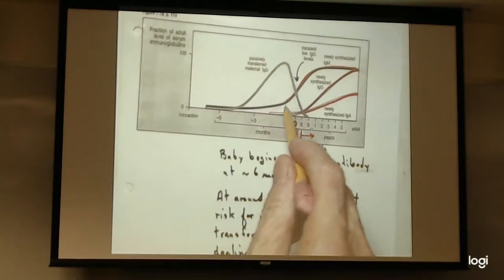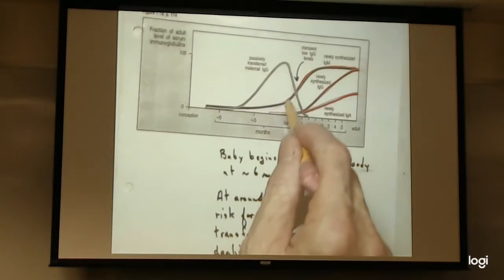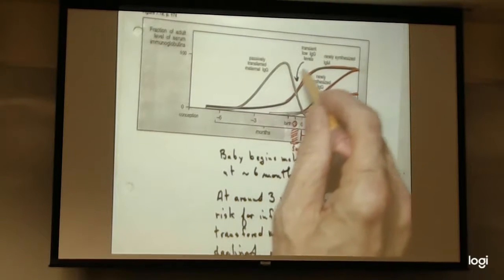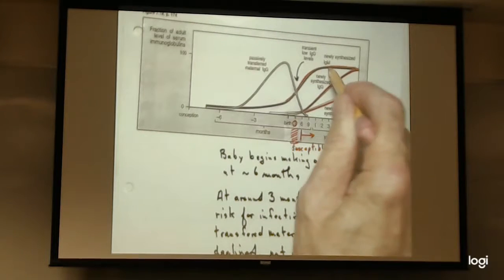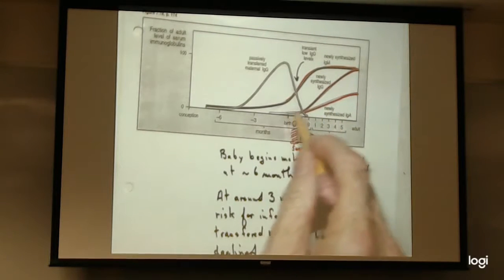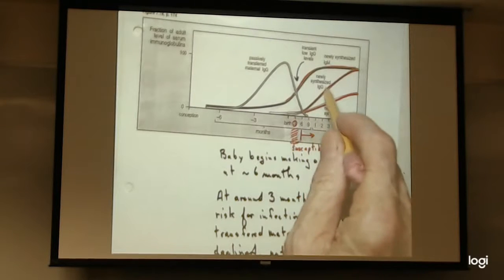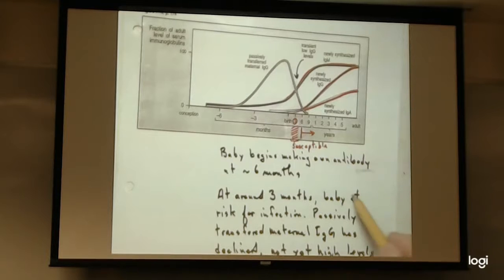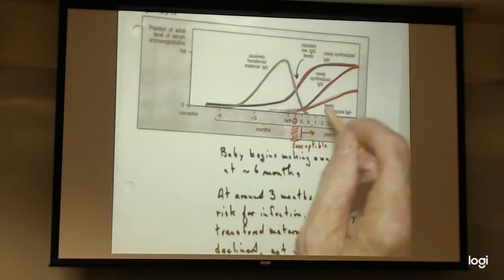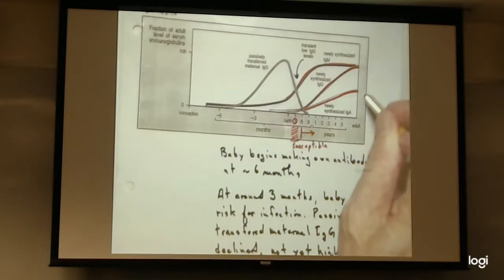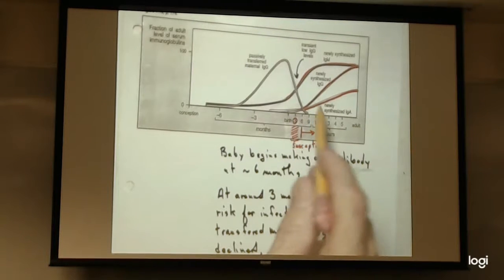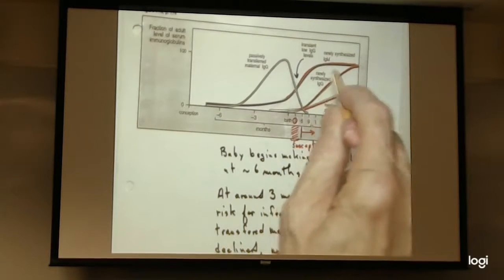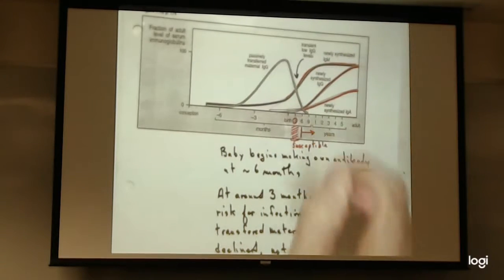And then here's birth. Just before birth and right afterwards, we have an exponential increase in the baby being able to make B cells with their own IgM. And with the lag, the baby's ability to make B cells that can do IgG. Okay? And finally, the baby's own IgA. This doesn't show the maternal IgA that's coming in by the milk. It'll be right up here, just after birth.